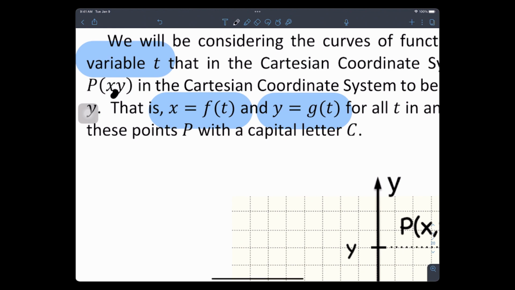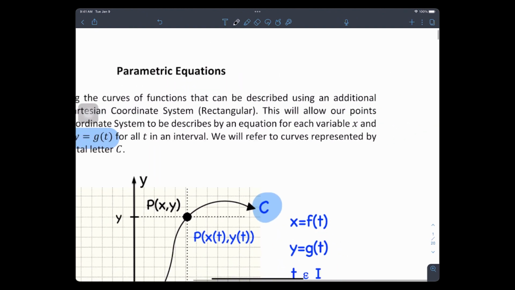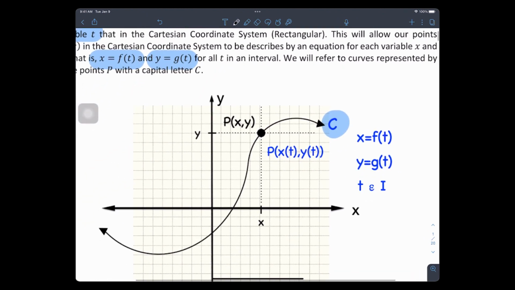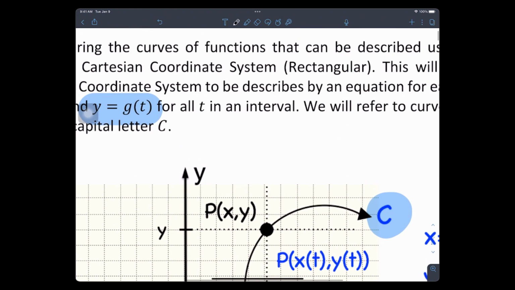That's an ordered pair in the Cartesian coordinate system, your rectangular coordinate system, it's also known as. And here's a point, right? Just like from algebra, you got an x coordinate, you got a y coordinate. We call that some point t. But your x coordinate is a function of time t.